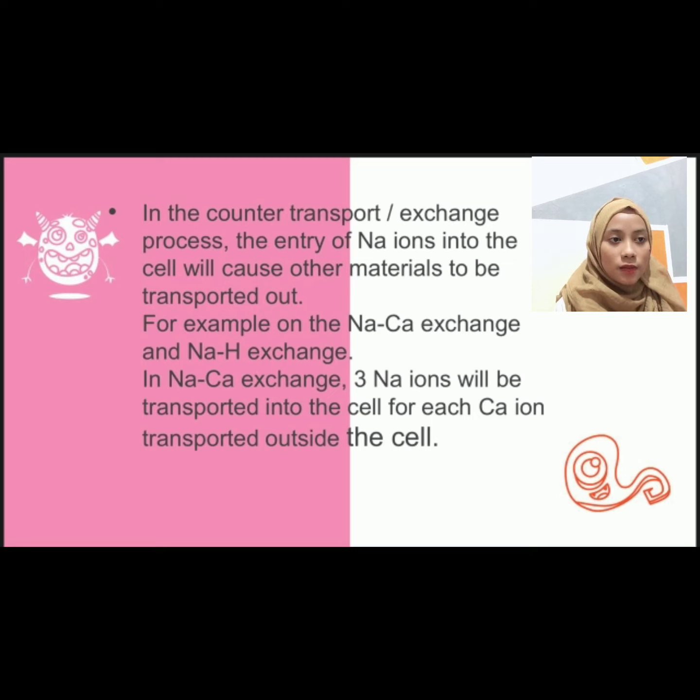In the counter-transport or exchange process, the entry of Na ions into the cell will cause other materials to be transported out. For example, the Na-Ca exchanger and the Na-H exchanger. In the Na-Ca exchanger, 3 Na ions will be transported into the cell for 1 Ca ion transported outside the cell.